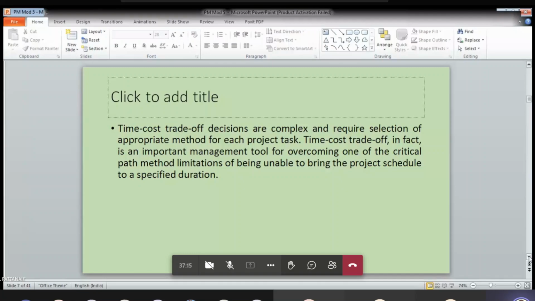So in that case, if you have done the CPM, then you identify the critical path and the activities. Then work on those activities and try to find how to crash them so that you can complete the project before the schedule time. That is the main application or utilization of your CPM.